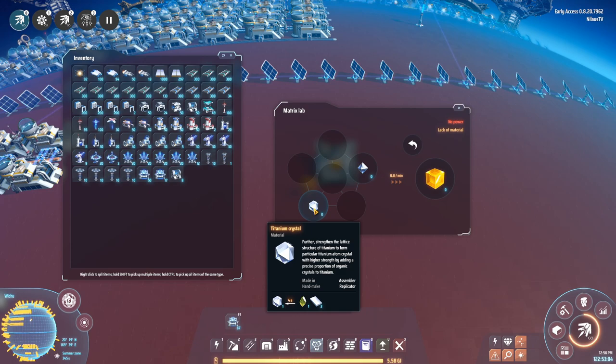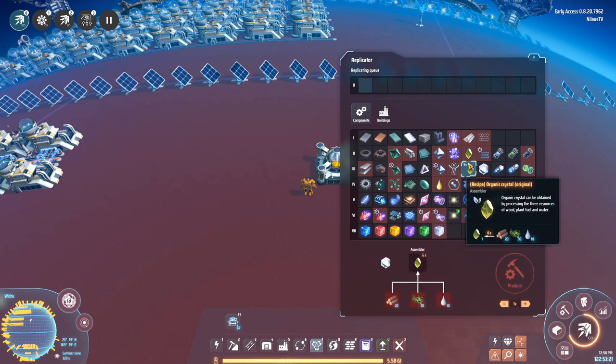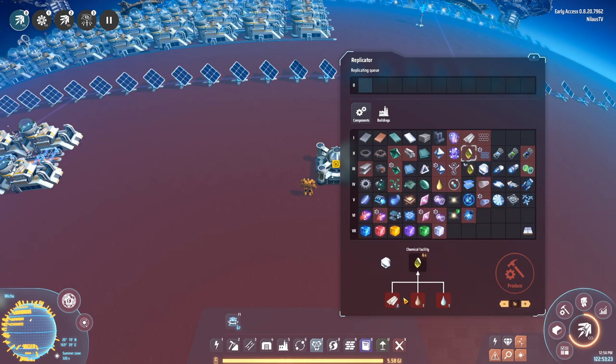Now, you can see here that's titanium. You will have that on a second planet that you can bring home in just a big batch, and then you should be good until you have the yellow science, which will enable you to research interstellar logistics and then automate that part as well. Now, the big part here is the titanium crystal, which requires organic crystal.